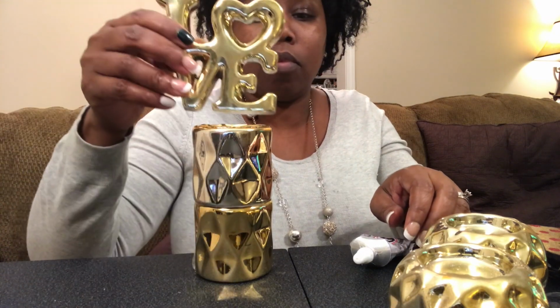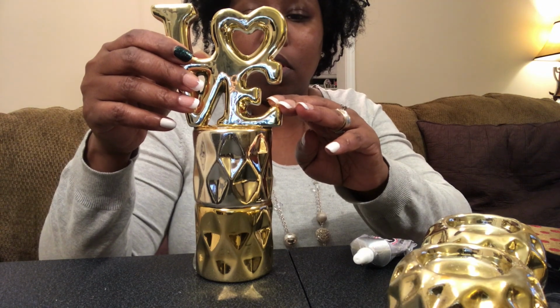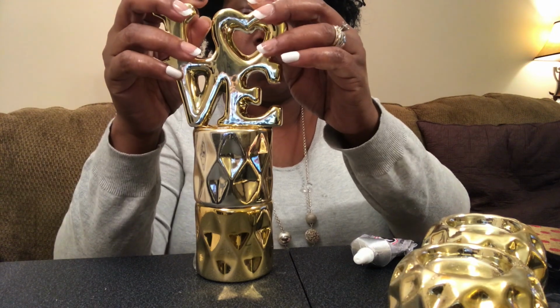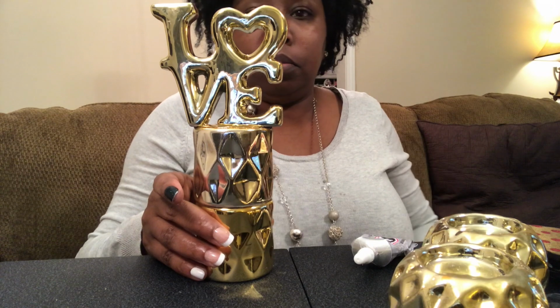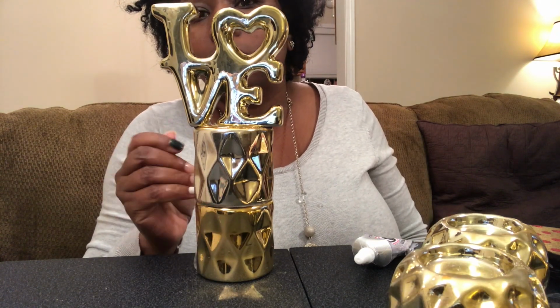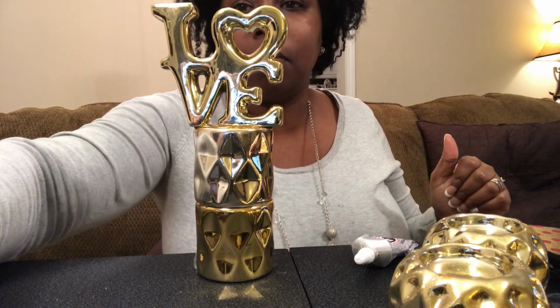Alright, and so the last little thing is just to glue that on there, and then with the E6000, you have to let it sit for 24 hours. So I'm just going to press it down, and then I'm going to let it sit. And it's easy. So easy, guys. Turned out beautiful, didn't it?